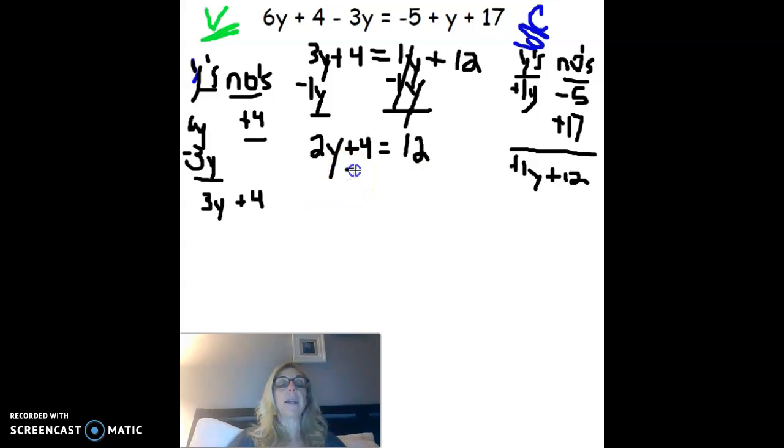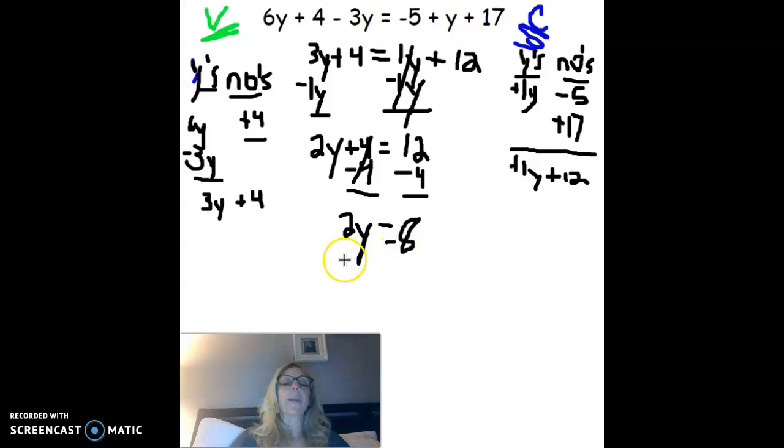So let's go ahead and get these constants now on the right side by doing the opposite. And the opposite of adding 4 is subtracting 4. And I'm left with a 2Y on this side because these zero out, equals, and 12 minus 4 is, oh gee, it's sloppy, but it's an 8. I'm going to go ahead and divide both sides by 2 because the last step is to solve for my variable. These 2's cancel out, fancy form of 1. I get Y is equal to 8 divided by 2, and I know this does not look like a 2, but it is a 2, is 4.